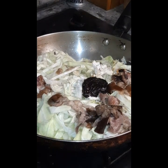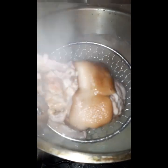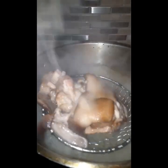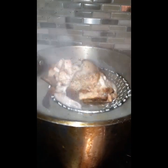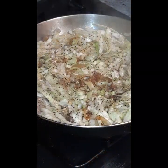you know what? Let me insert the ham hock boiling. So this is my ham hock. I just want to show y'all how I slow cooked that off the bone. I literally boiled it for 45,000 hours because that's how long a ham hock takes. So I just want to show y'all that's how the ham hock looked, and I took a little bit of its juice out of that pot and added it to the cabbage.